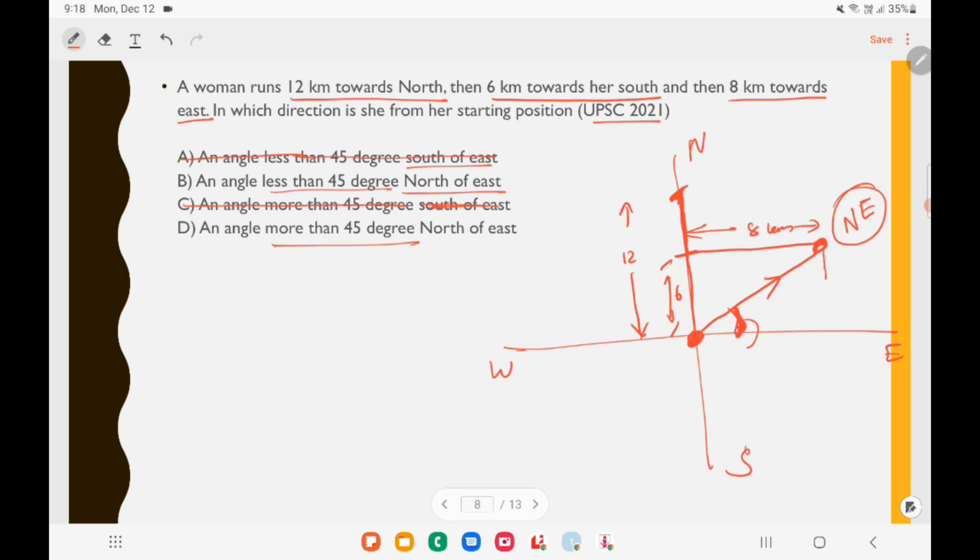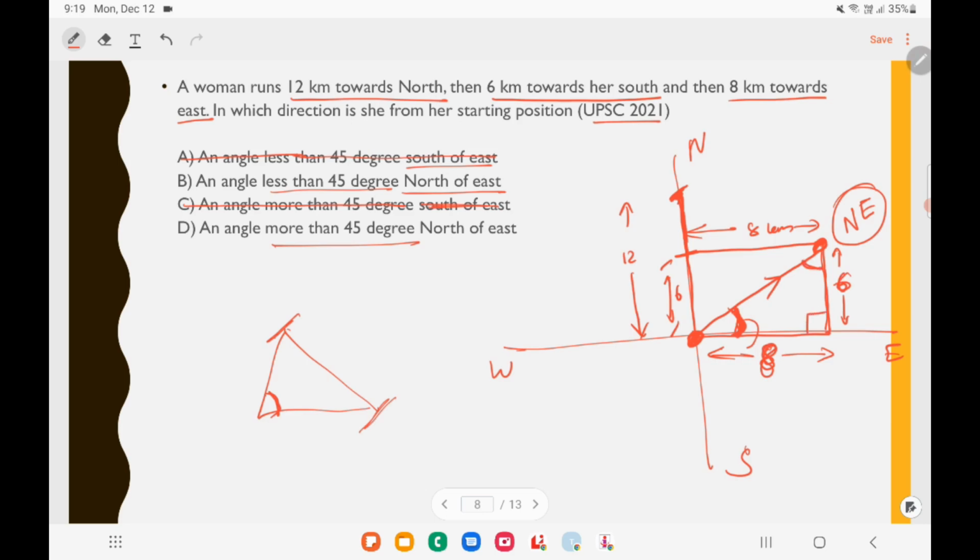So if I consider a triangle like this, this is 6 and this is 8, right? So here what you need to understand is that the angle opposite to the largest side of a triangle will be the largest. If I take a triangle like this, and if this side is the largest, then this angle will be the largest. So you need to understand this concept. This is a concept from geometry. So the greatest angle will be opposite to the greatest side. So here 8 is more than 6. That means this will be a greater angle and this will be a smaller angle.